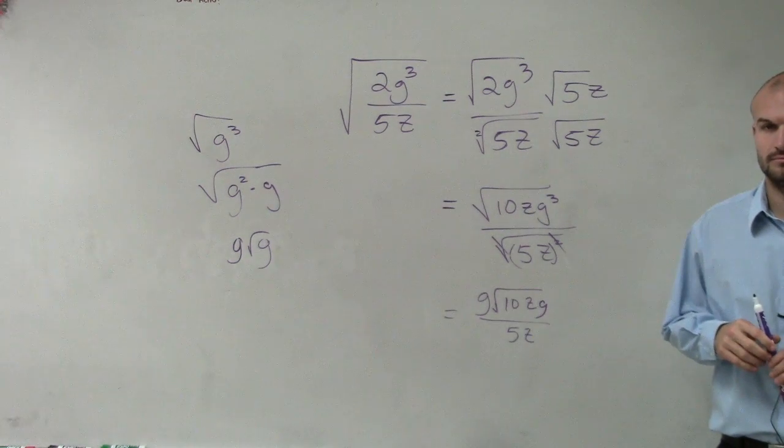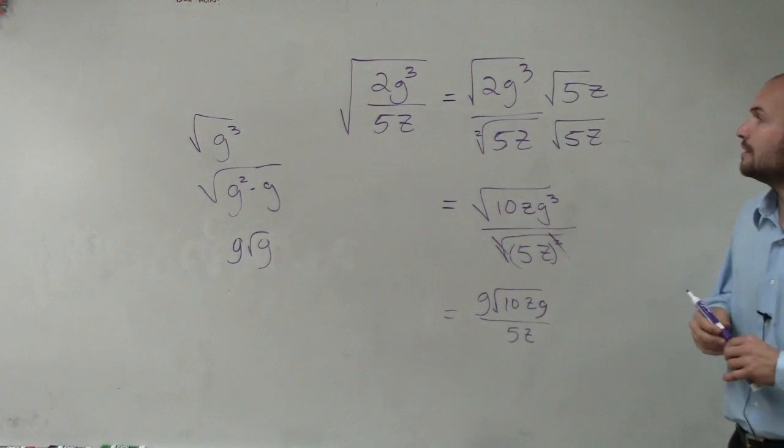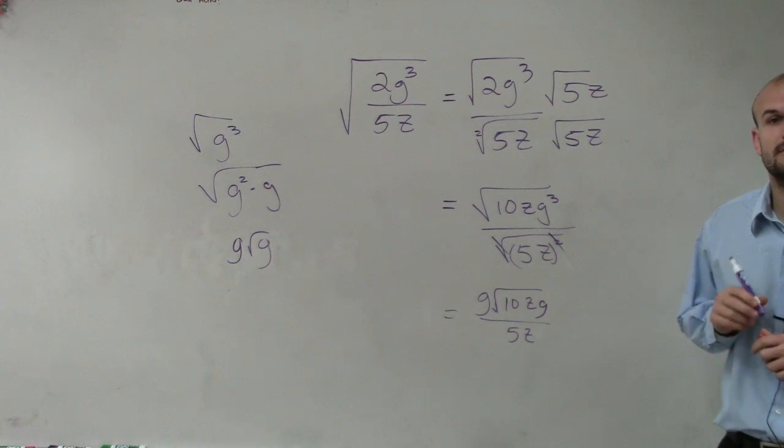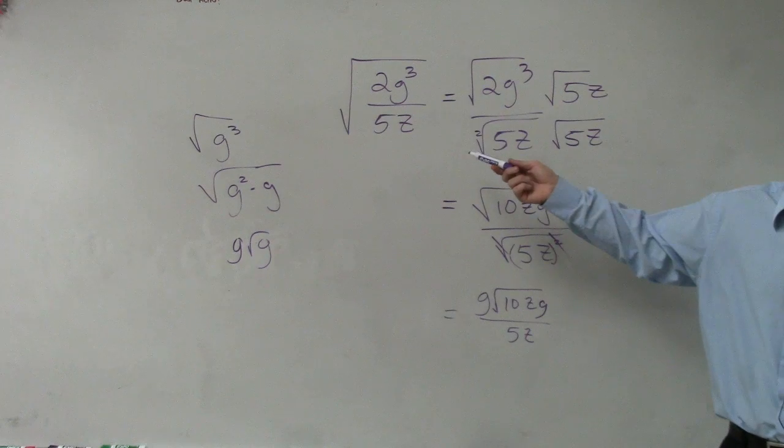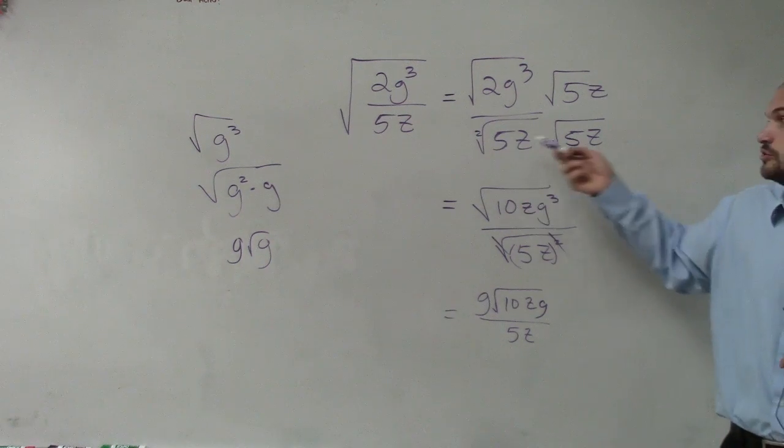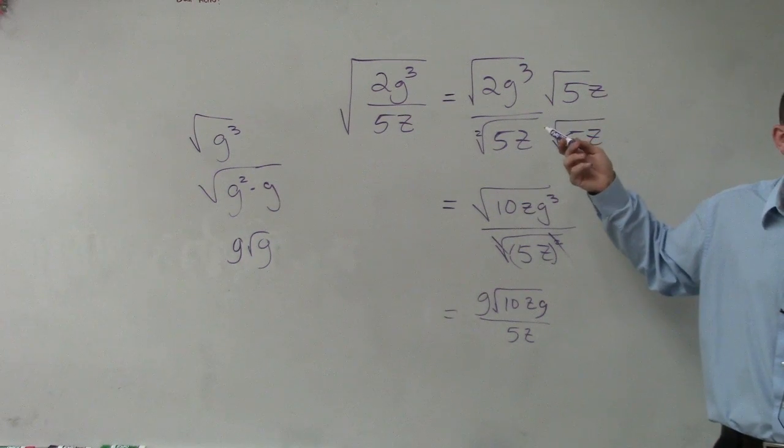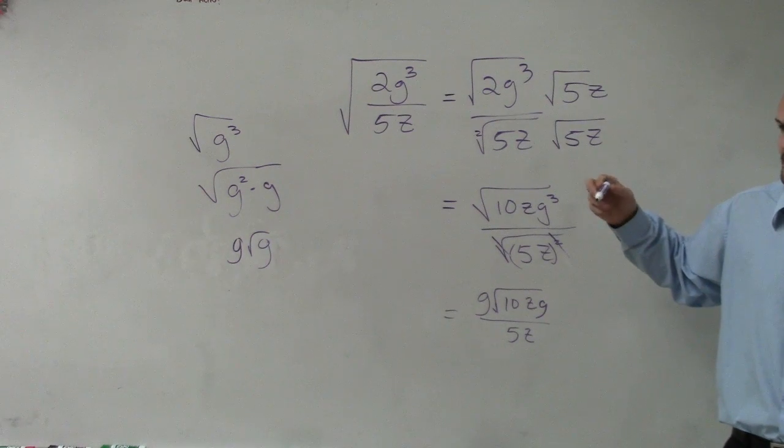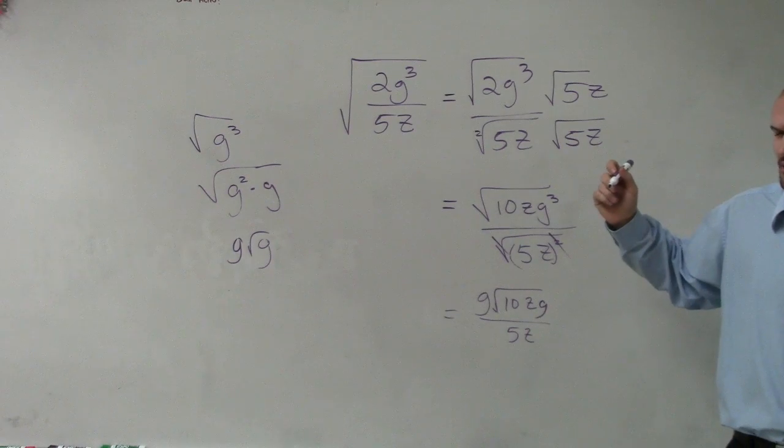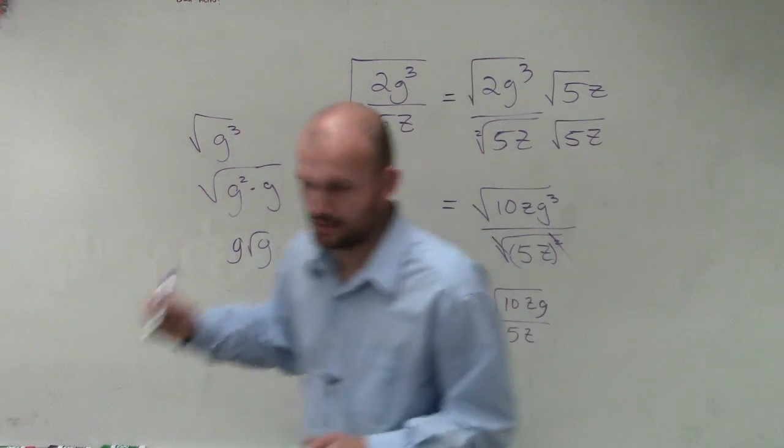What is it called for the rationalizing by 5z? It's called rationalizing the denominator. Now, remember what we talked about last class period. If we weren't in squares, if this was cubes, you couldn't multiply by 5z, right? Do you guys remember talking about that? No? You don't remember talking about that? Or you just had trouble understanding it? I had trouble understanding it.